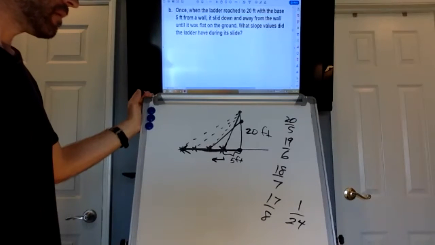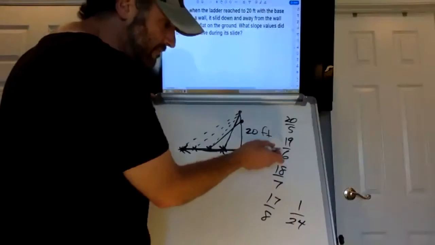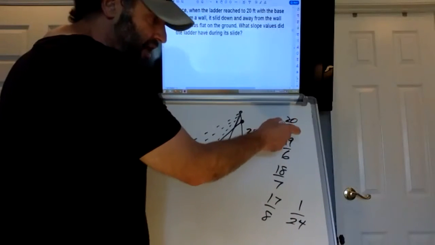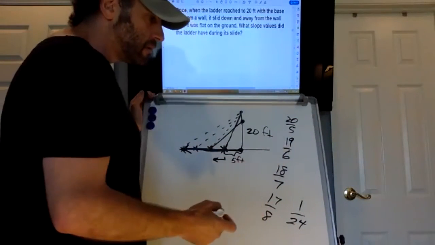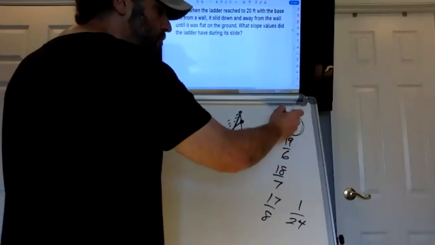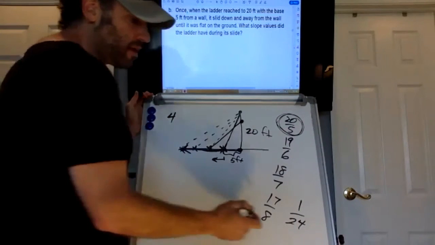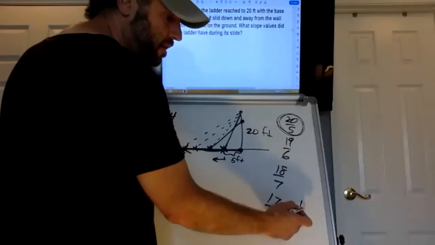Well, wouldn't it have to be completely on the floor? So that's not completely on the floor. So what have we missed? We've missed all the in-betweens, right? Yeah. Okay, so what is the biggest slope that I have? It's 4. Yes. Okay.